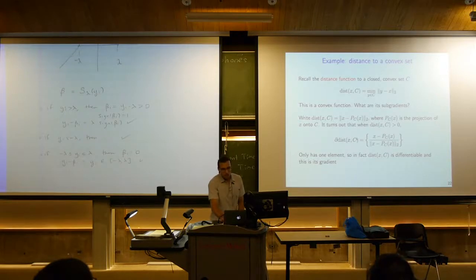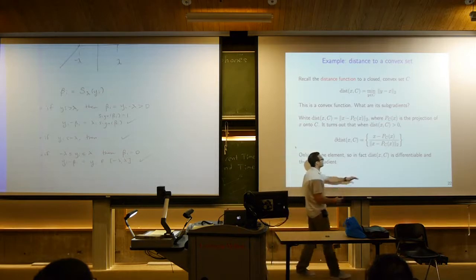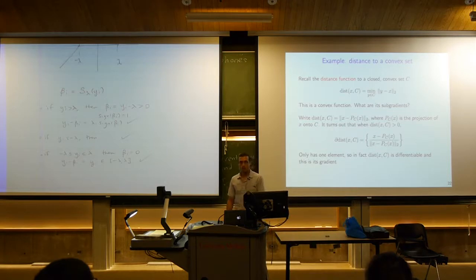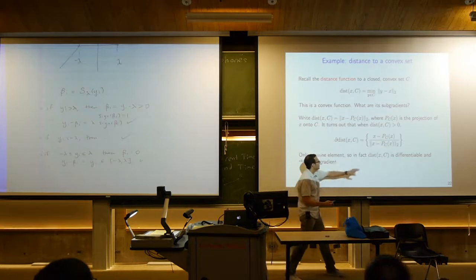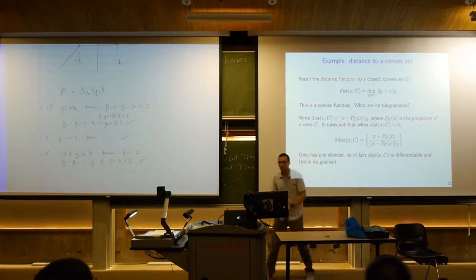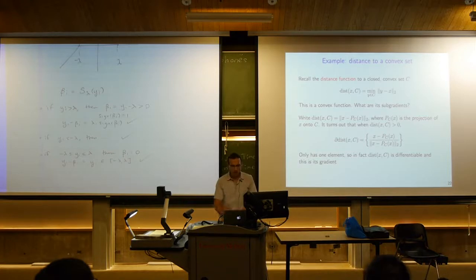So I think in the slides, we just show one direction. I just end up showing that this is a valid subgradient of the distance function, but the other direction can be done as well. And I think it may be in some previous notes, or you can come ask me if you're curious. Okay, I just wanted for us to get some practice at working with the subgradient conditions. So we're just going to show that this is a valid subgradient of the distance function. And let me define some of these terms first. We're going to define the projection operator of any point x onto the set C.